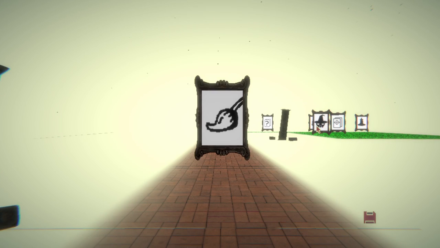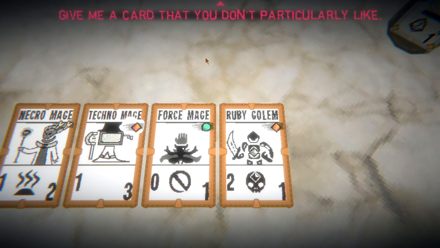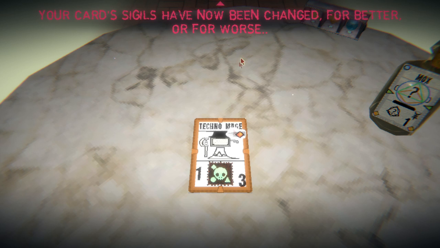I like it. Paint again. Something I don't like. Card you don't particularly like. Man, this is such a trap, because you might have done this to this thing, and then it would be even more trash. Let's go with a techno mage. Techno magic. Techno. Oh, you're kidding me.